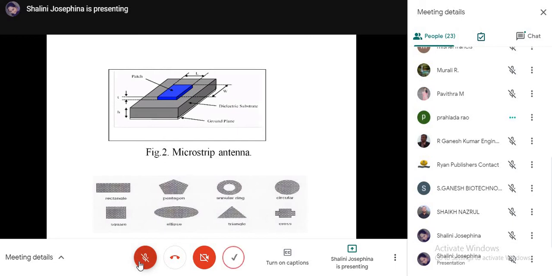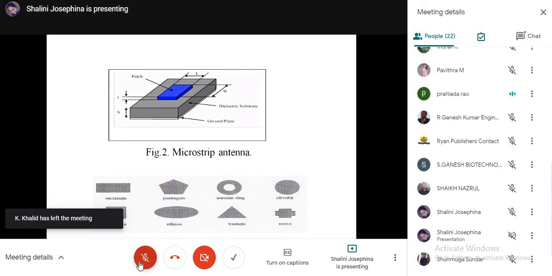Okay, the structure that is sitting below the dielectric substrate is your ground plane, which is the white layer just below the dielectric substrate. This ground plane is a purely metallic structure. The structure that is sitting on top of your dielectric substrate, which is designated in blue color, is called your radiating patch. This radiating patch is responsible for the transmission and reception of electromagnetic waves of your microstrip antenna. Okay, this is the basic structure of your microstrip antenna.